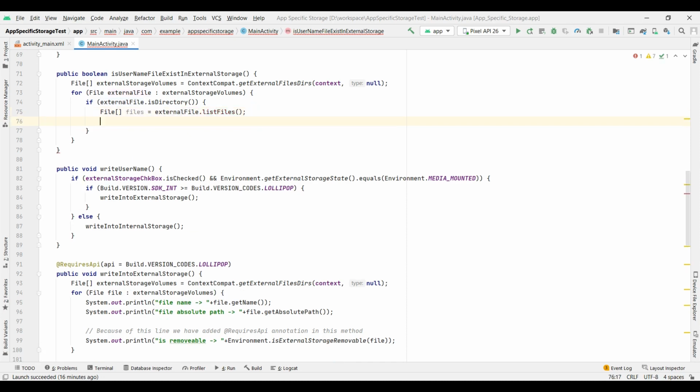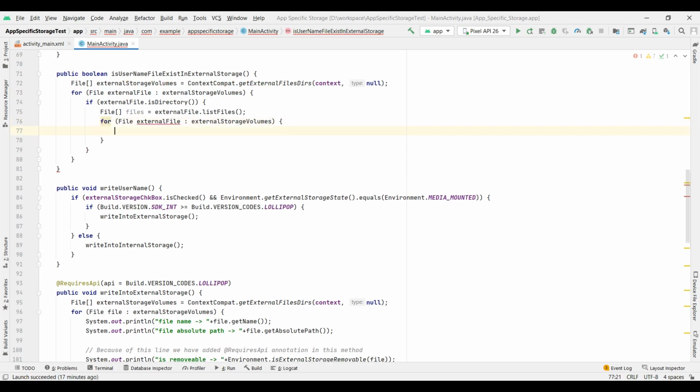Now I'll iterate this file. Okay, I got the individual file inside the directory.